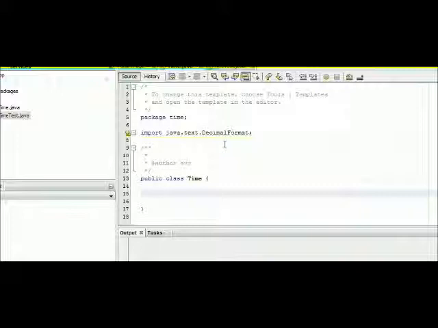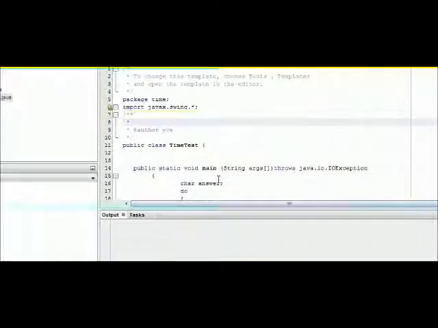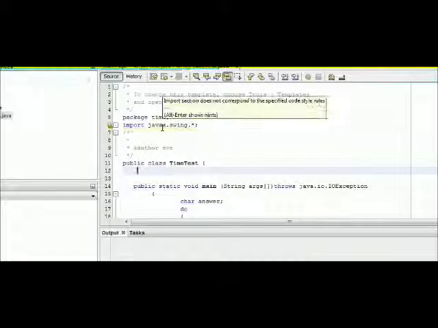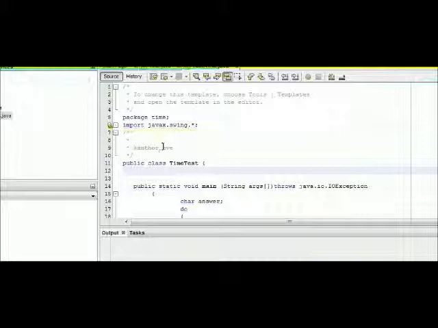So that's what these imported libraries are useful for. We are also importing javax.swing, because we want to use the Swing library in Java here as well.